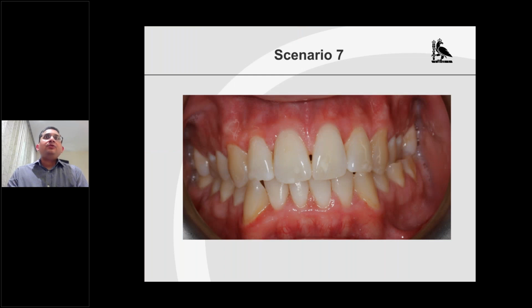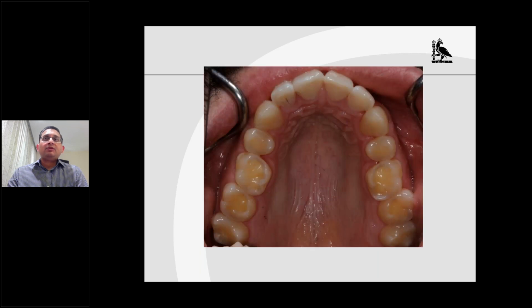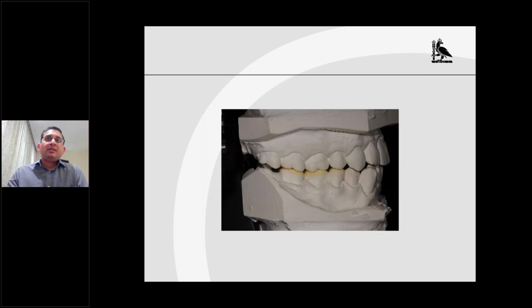The other case where you can change or alter anterior guidance is a little bit by using lateral thinking. This patient came to see me because he had severe wear just on the posterior teeth, 5 to 7, severe wear because of the way he was grinding, and initially the habit he used to have of drinking fizzy drinks, but surprisingly, it did not do any damage to 3 to 3. So the canine to canine teeth were pretty much intact, upper and lower. So what we ended up doing is just restoring the posterior teeth.